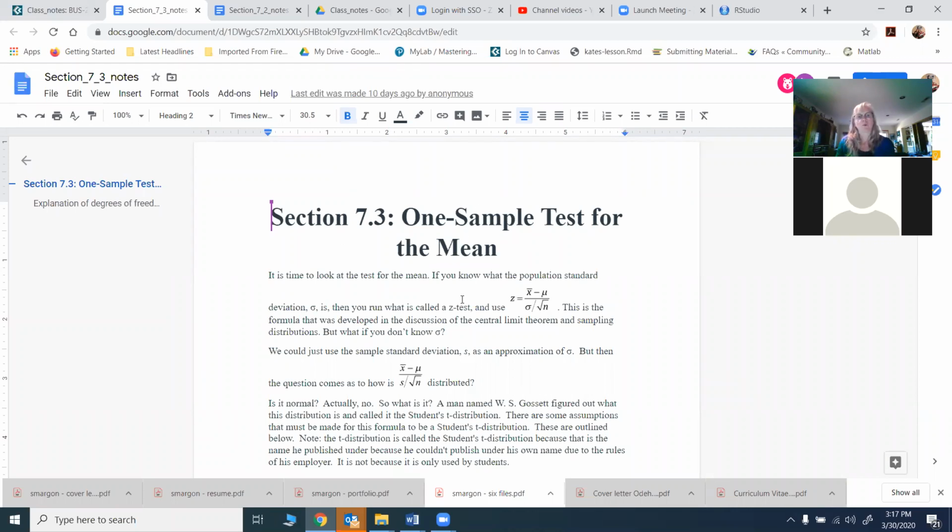Right now, we're talking about this one sample test, but there are some concepts we need from this. Does that make sense? Are we all okay with that right now? Yeah. Okay, there's no homework on this section. There originally was, but I've removed that homework. So when you see section 7.3, don't worry about doing any homework on that. I decided you don't need to be doing this because it's just more hypothesis tests. I'm going to get more into that next time. Plus, if you really want to know something about a one sample mean, you would just do a confidence interval, which we'll talk about next time.